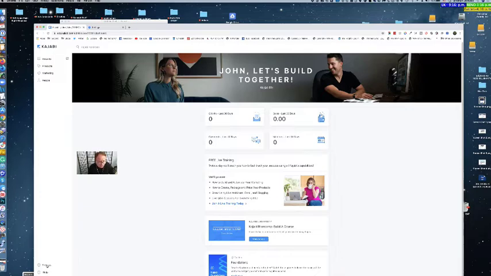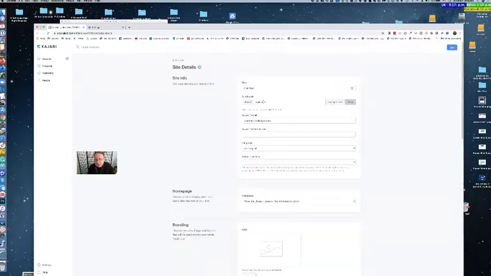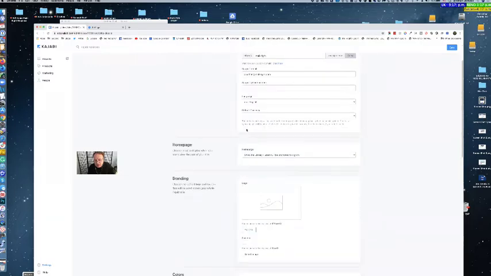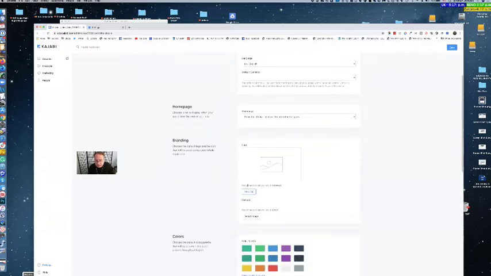So let's start with settings, which is down here. And one of the nice things about Kajabi is its UX design. It is clean, it's minimalist, which I personally like. And it's logically set out. So go to your websites. I've named this Mailrite, which is another company that I own. And you can see it's reasonably easy.